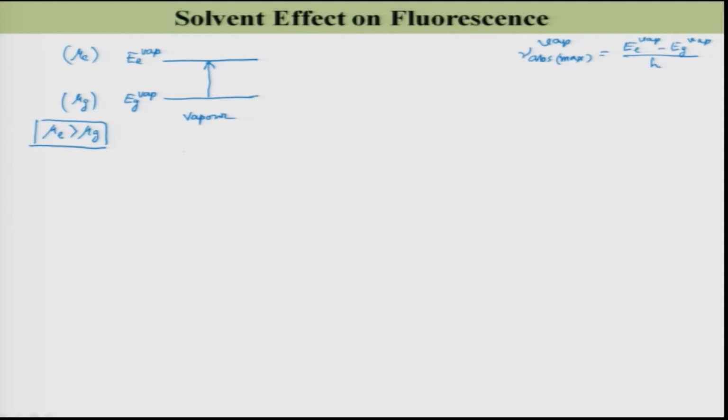Now, if I put this solute in solvent, then as I showed pictorially while discussing the solvent effect on absorption, this will be stabilized, this will also be stabilized, but the stabilization will be to a different extent. This will stabilize less, this will stabilize more, and we will get lower energy. So, let us see mathematically here first. Let us say this energy is E g, and this energy is E E, right.